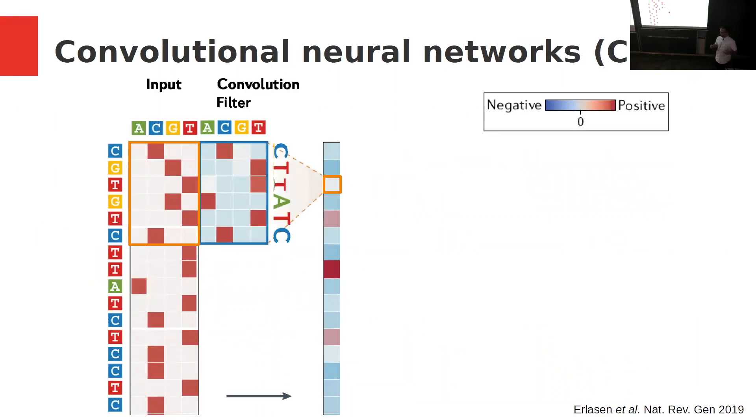The flavor of a deep learning model that I'm using is called a convolutional neural network, and you might be familiar with the term from the context of image recognition or image classification, where it's the current state of the art. Since convolution is a matrix operation, the first thing we're going to have to do to our DNA is convert it into a matrix. The way we do that is we're simply going to have a matrix, the length of our sequence, and four columns for our ACTG, and we're just going to put ones in each column corresponding to the basis, so we're going to end up with a sparse matrix of zeros and ones.